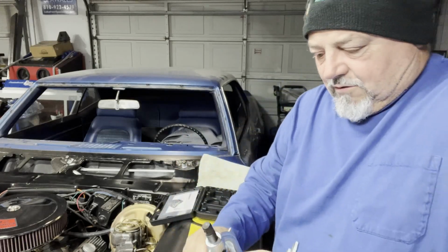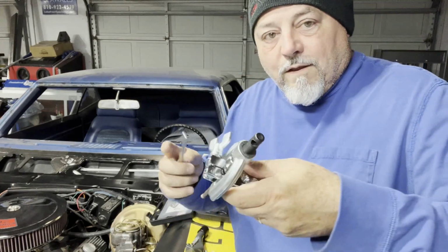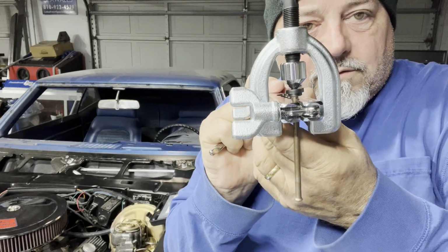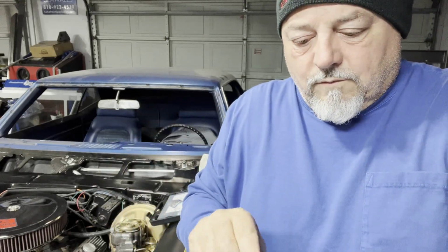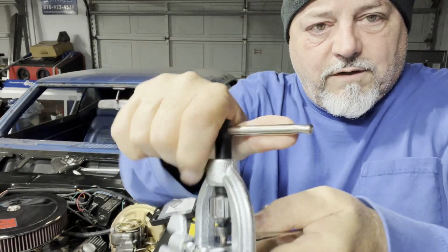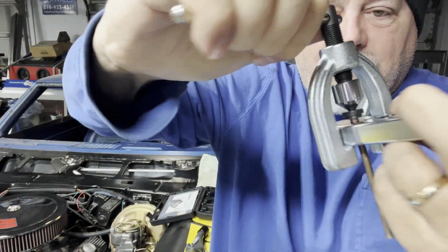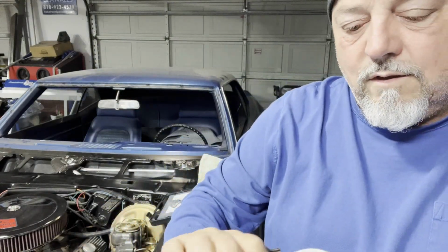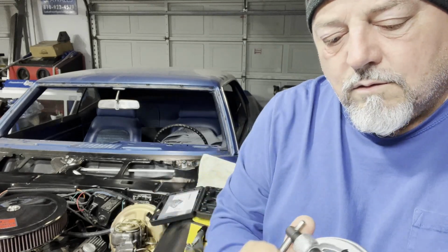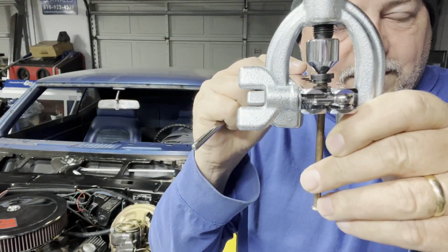Okay. Want to double check, make sure that looks nice and straight, and so we're not coming down on some funny angle. Okay. This is the press, this is the die, and this is the tube, is the part we're forming. So let's go ahead and start cranking that down. This doesn't take much force. Okay, so you may be very strong. That's wonderful. Don't overdo it. Okay. You'll kind of feel that when it bottoms out. Hopefully you can see that, what it looks like. That's the first part of the flare.